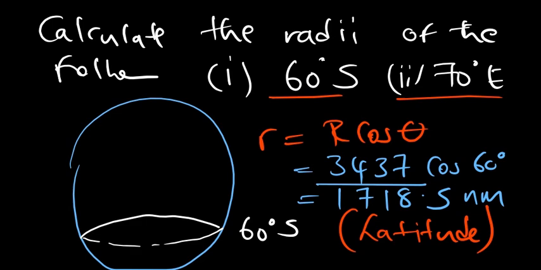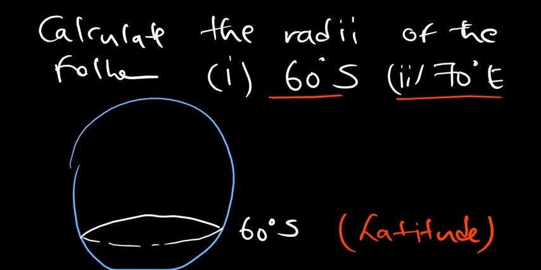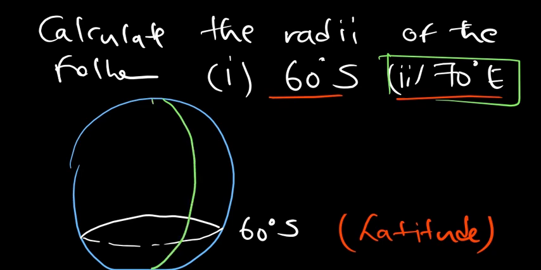If you are calculating in kilometers, you use 6,370. And then we've got one more there. Feel free to pause the video and attempt to answer it. 70 degrees east, where is it supposed to be? This side. Is it a great circle? Is it a small circle? It's a great circle.